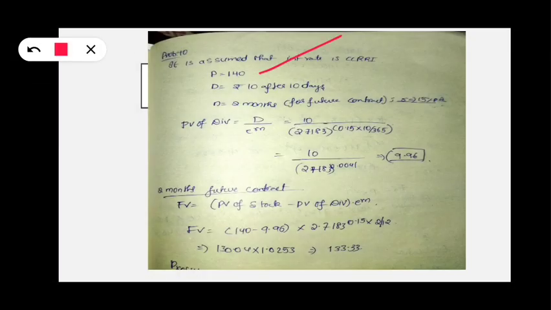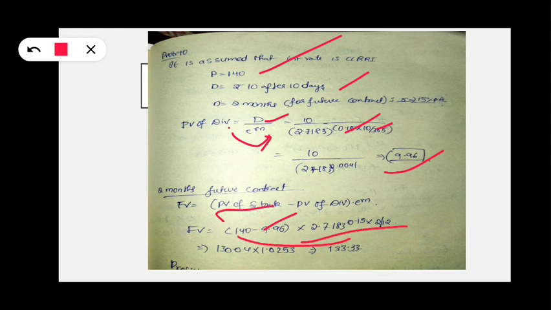So here P equal to 140 and 10 rupees is the dividend. This dividend should be converted to present value. We know present value into e power R into N equal to A. Here A is nothing but the dividend after 10 days, and present value we have to calculate. So we have taken e to this side, and we know R equal to 15%, for 10 into 365. We got 9.96. This we have to reduce from the present value of stock, and later on we have to substitute in the formula.